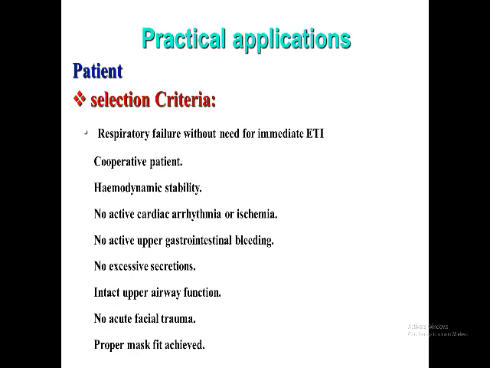The patient must be cooperative, knowing how to use the interface and how to use the mask to prevent a leak. Hemodynamic stability: my patient must be hemodynamically stable. If the patient is hemodynamically unstable, it is contraindicated for non-invasive mechanical ventilation. No active cardiac arrhythmia or ischemia. No active upper GIT bleeding. No excessive secretions. Intact upper airway function. No acute facial trauma. Proper mask fit achievement.